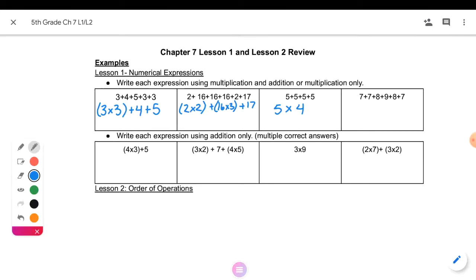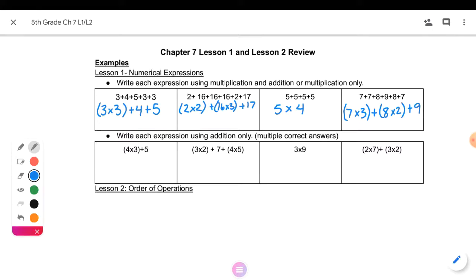Next one. Elise? 7 times 3. Okay, 7 times 3 is where you want to start. What do I have to do with that 7 times 3? Put it in parentheses. Good job. Fisher, help me out. What else can I do? 8 times 2. 8 times 2. Would it be okay if I put 2 times 8? Yes. Okay. Anything else, Hutley? Plus 9. Plus 9. Good job.